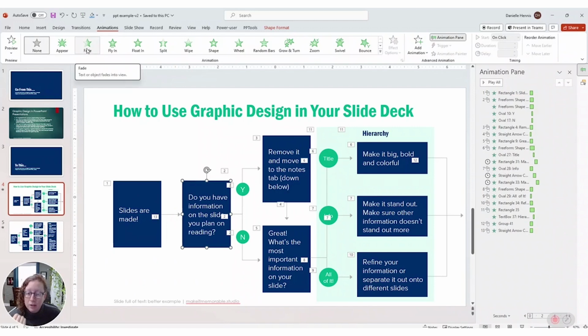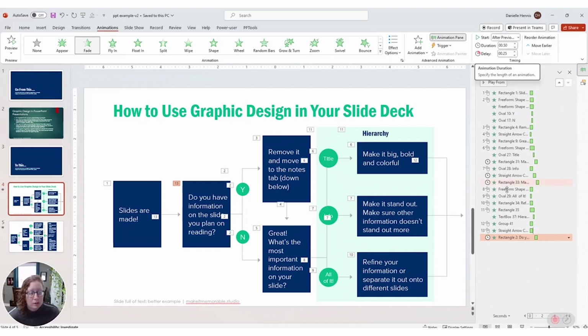So to make this appear in that same grouping, I'm going to click the appear transition animation, and then I'm going to come over here to on click, change it to after previous because I want it to appear after this one comes in. I could also delay it if I want to a certain period of time so that you can have a little bit of a break between animation 1 and animation 2. And I can also change the duration over here if I'd like to.